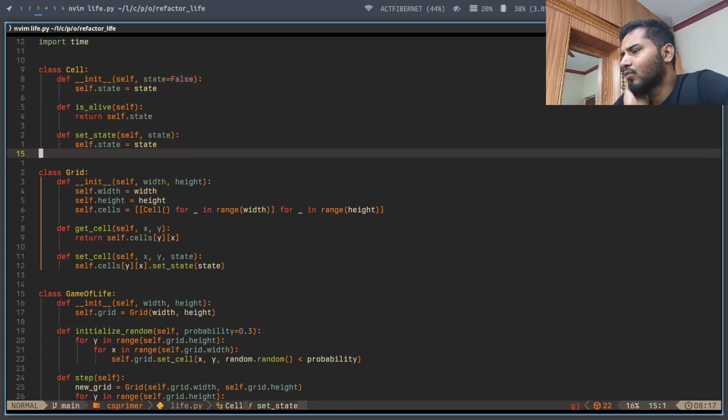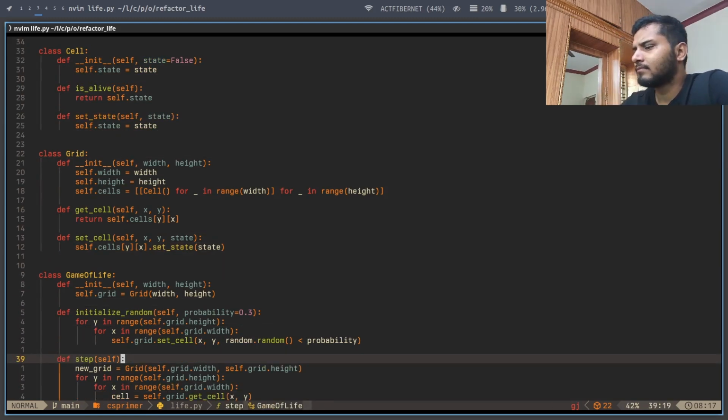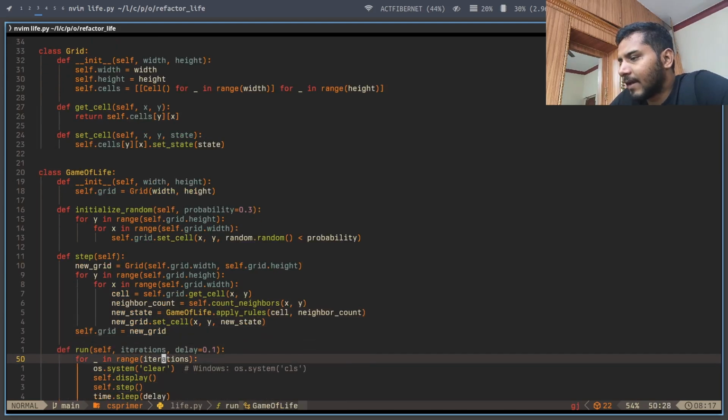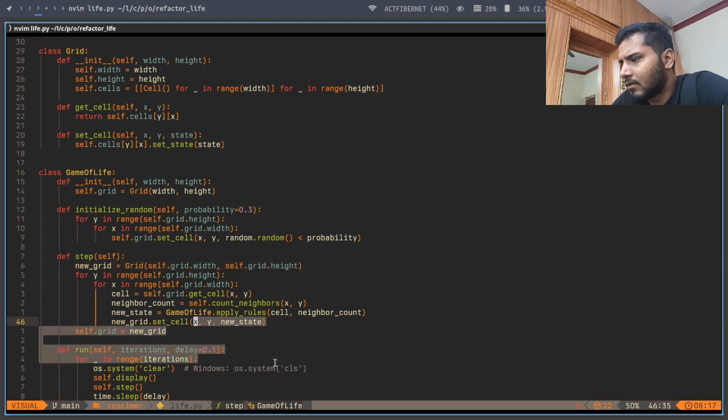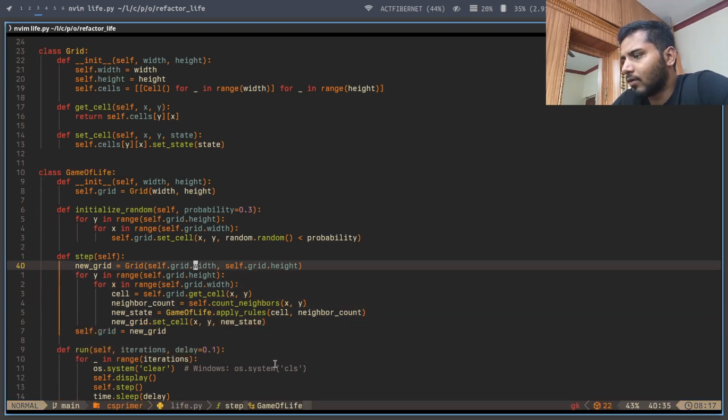I don't want to put it together. I mean, it's good enough. Now step. New grid equals grid. Okay, so alright. They are not modifying straight up, so they are creating a new grid.